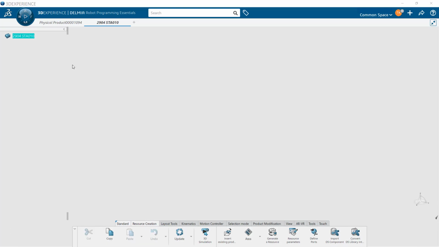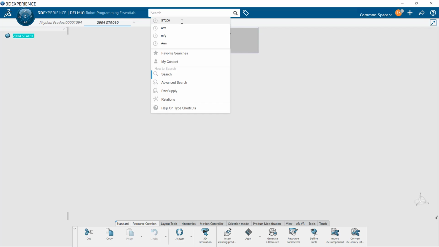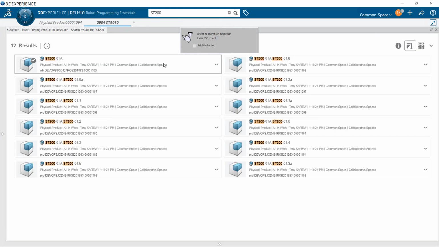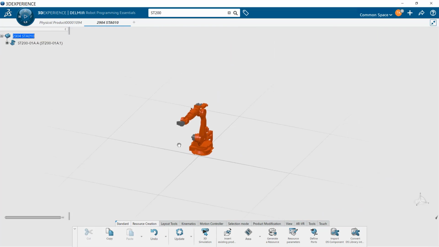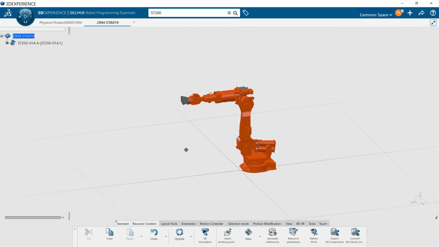Okay, so what I'm going to do is I'm going to insert an existing resource into my station. And it wants to know what is it you're looking for. So I want to find my Nachi robot, and I could do multi-selection if I want to pick more than one thing to insert at the same time, which is very handy. So once I find it in the database, I can now bring it in.